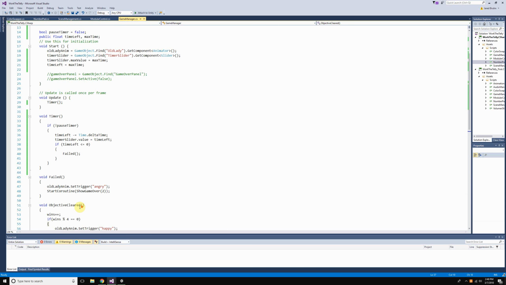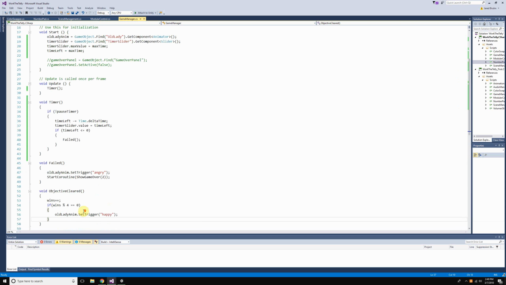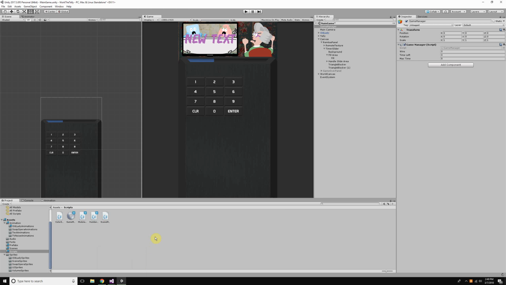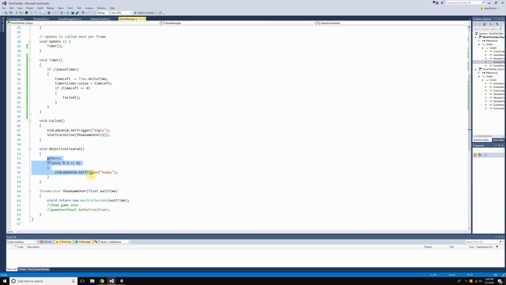But there's a certain amount of time that we want it to be paused, and that depends on how much time we're taking between this objective cleared, showing our little animation on the screen. We want to pause it immediately when you win, let the animation play out, let the old lady animation play out. If there's more than 4 wins, then she's going to be happy and do her animation. So it's dependent on a couple of different things.